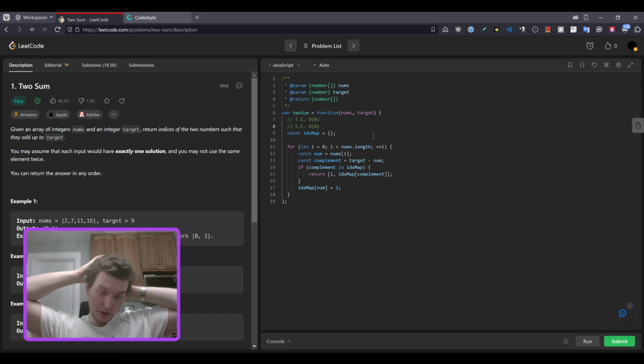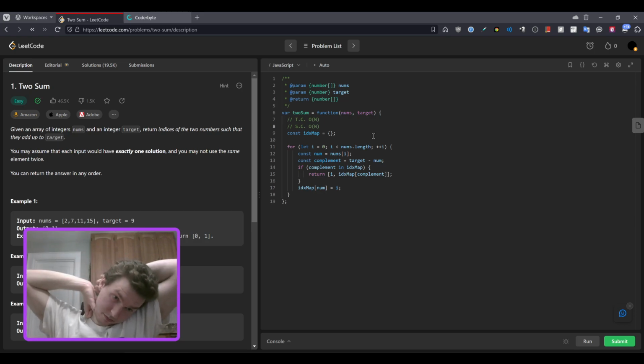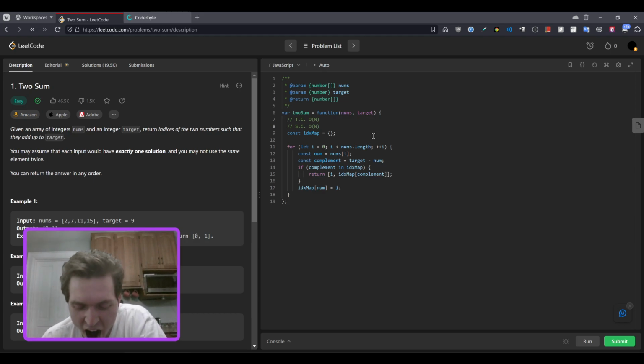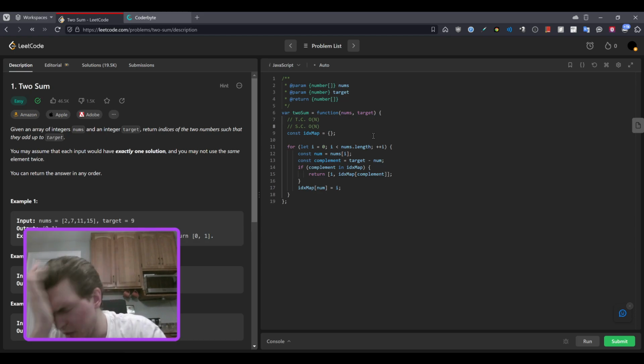You can't do like looking it up in a set, because that's going to probably use extra space.